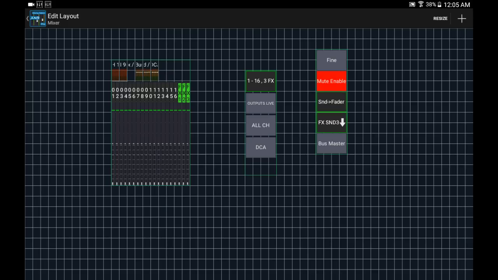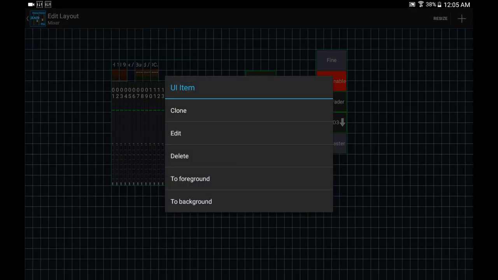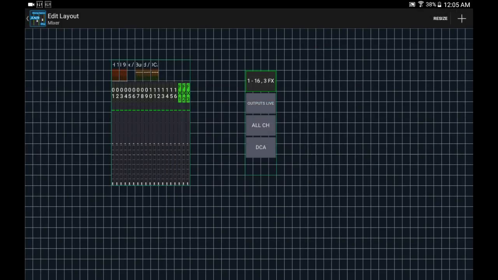So what we want to do with these three elements: if you tap an element, you'll get a dialog box that gives you a bunch of options. In this case, I want to delete the sends on faders box, the way it comes from the factory default. I don't like that. I want to put all my sends on faders over on my left side.